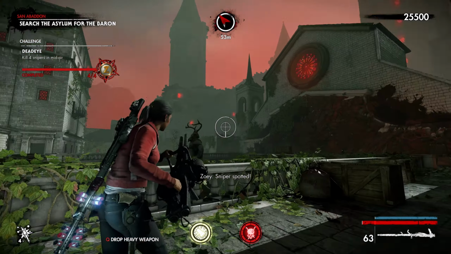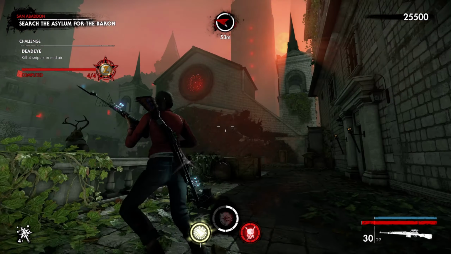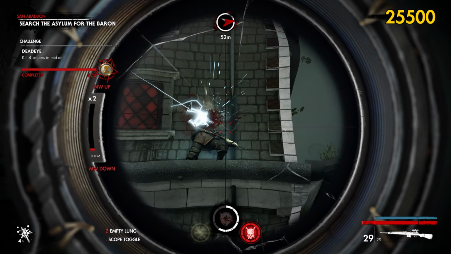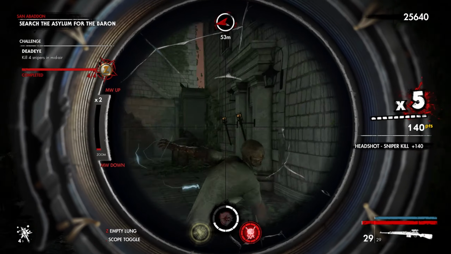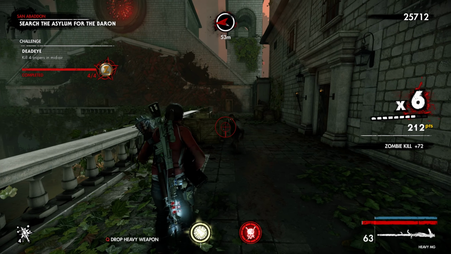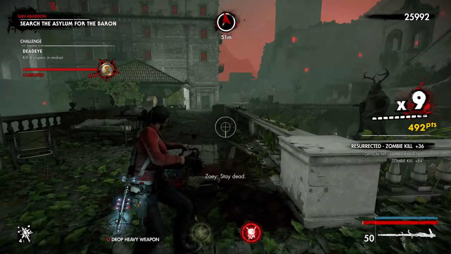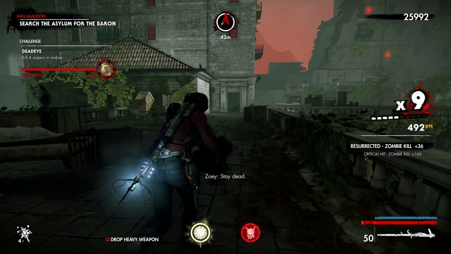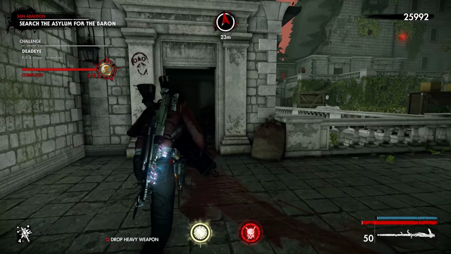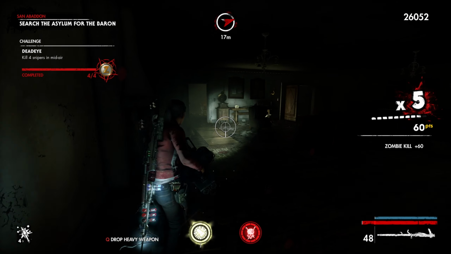Sniper spotted! If you're still struggling for your Deadeye challenge, which you shouldn't be by this point, but if you are, you have a sniper, I think maybe 2 snipers here to give you the opportunity to continue and complete the challenge. I've seen 1, but I'm pretty sure 2 appear here. I've only played this mission twice though, so not 100% on that. Looks like maybe only 1. There is definitely a screamer in this room though, so be very careful.